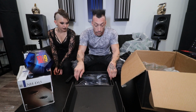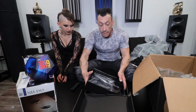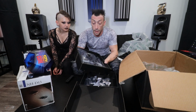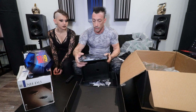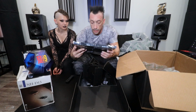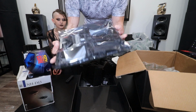So it has Thunderbolt, which is important for me, because finally I can connect my MOTU interfaces through Thunderbolt instead of USB. They work with USB. They've been working with USB absolutely without a hiccup, but this is, of course, a step up. I don't want to bend it or anything. I'll just show it to you guys. I don't want to take it out of the plastic right now.